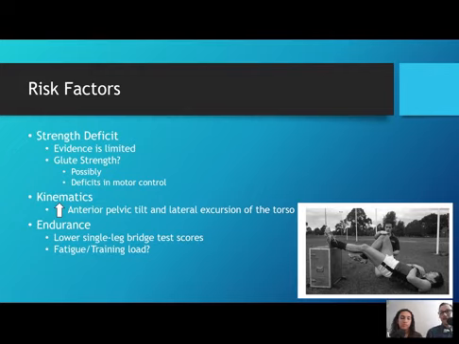So I would say there might be an association, probably pretty similar to hamstrings, where glute strength has maybe a weak association with, if you have weak glutes, you're probably going to get a hamstring strain. I think what we need to do is start looking more at the deficits in motor control, because the motor control aspect of how we activate and how we function between these two muscles is really where we're going to find that risk of injury, as opposed to just strength in general.